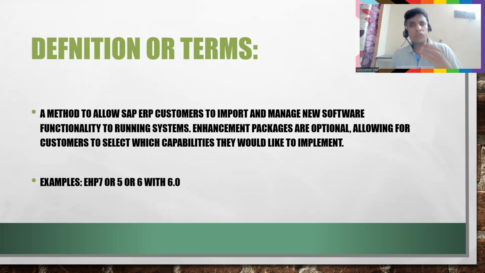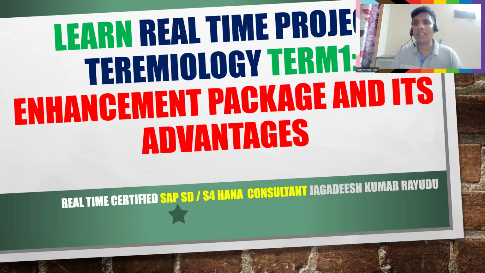And the fourth advantage is that it creates a lot of security for customers. With new features, the firmware will have a lot of additional security features. So version to version, it will be stronger. That is the basic advantage of EHP 7. If someone asks, you can tell them that you have worked on a certain EHP version, whether it is ECC or S4 HANA. No one is going to probe on this. This is just for your understanding.